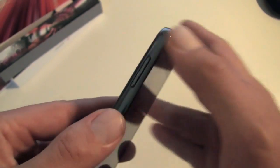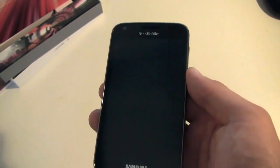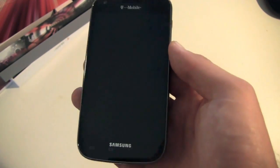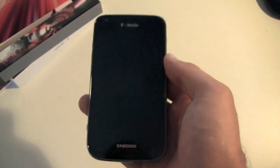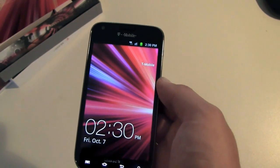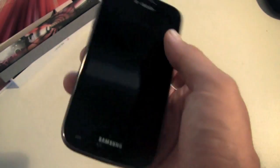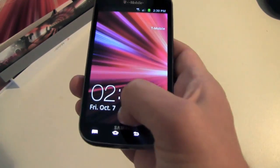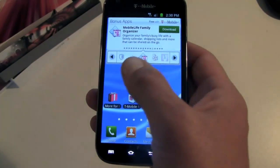But in contrast, again, to the Amaze 4G, which I just unboxed, fewer buttons, fewer controls, that kind of thing. It's lighter weight. I had the Epic Touch, was reviewing that, and really did not notice the weight in my hand, despite the giant footprint, because the phone is so thin. At 0.37 inches thick, it weighs 4.77 ounces. You don't notice it any more than a smaller phone carrying it around, or at least I didn't.